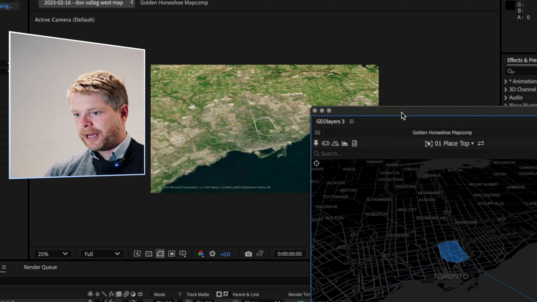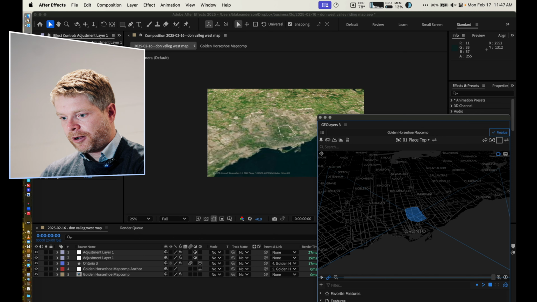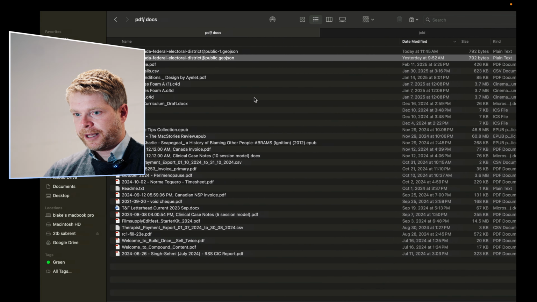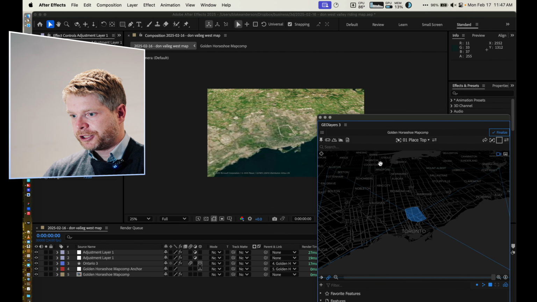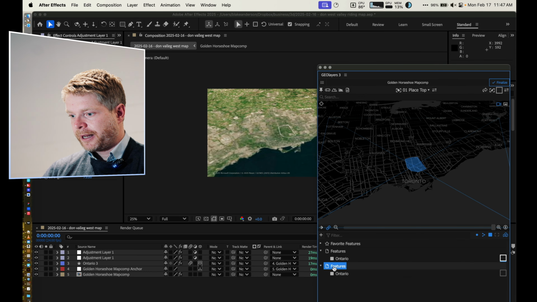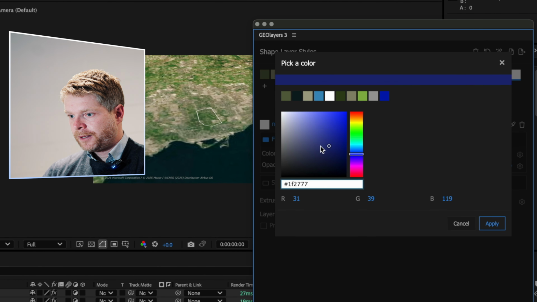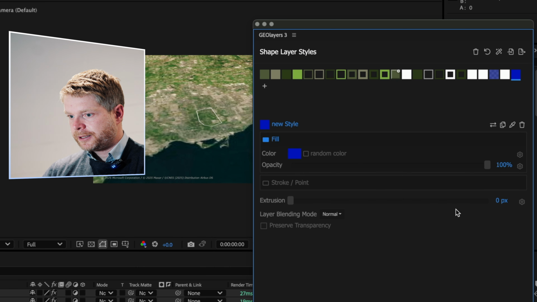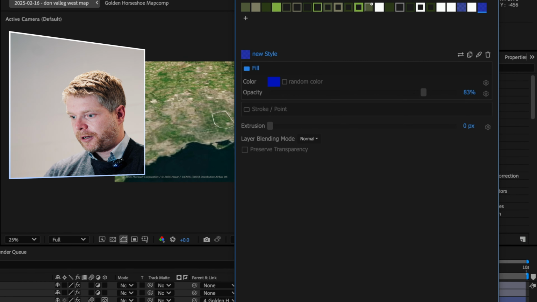But let's say you wanted to animate the insides of the boundaries. What I did then is I just dragged the same coordinates again into GeoLayers. I'm sure there's a way to make it easier and just duplicate it, but I just dragged it in again. Then I have another option here to animate. So I click this blue style, and I'll show you how I do that. I went in here, clicked the blue color, and then applied that. In terms of opacity, I lowered the opacity to about 80 or so. And that's all I did. Then all I have to do is apply it.